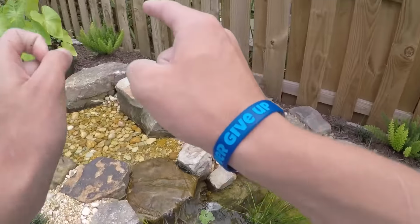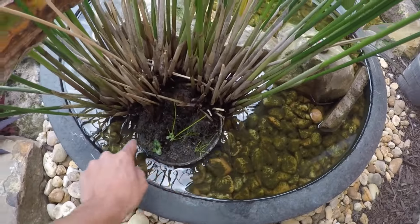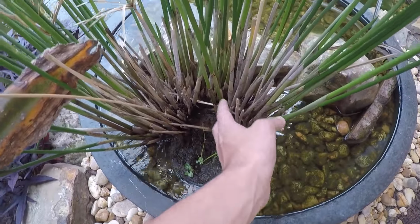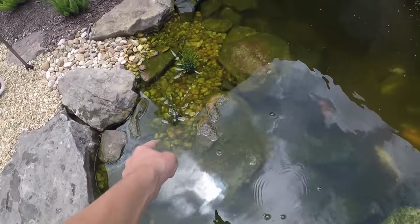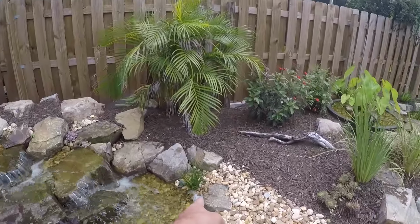It's exactly what I did for that elephant ear. Like this one, you can see it has the pot, but everything just grew out of the pot, and the pot is pretty much just soil now. It's all grown into the rock. So there's not really a point of having that pot. I just have it there because you can see how big this plant has grown. But that doesn't have one, that doesn't have one, those all don't have one. I took them all off, as well as that one over there. And look how big that one's getting.